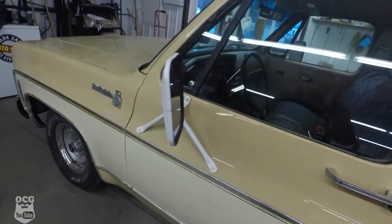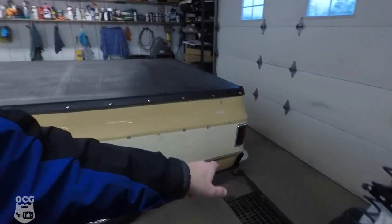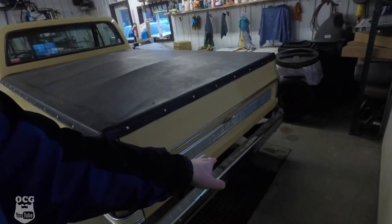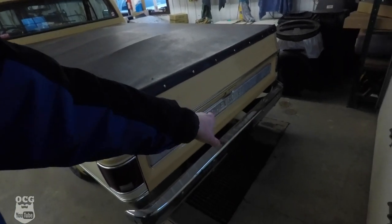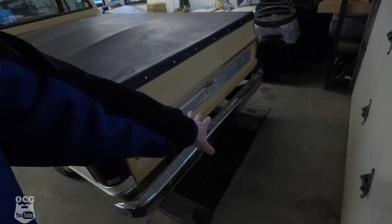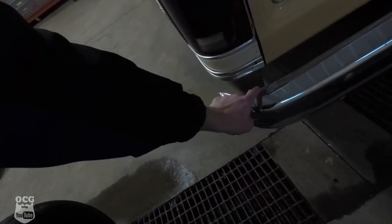All the lines line up and we've got the gaps looking pretty good as well. I do have the bumper in place at the back, and the only thing I don't have hooked up is the license plate light. The reason for that is the wires were already cut on the wiring harness and I'm going to have to put some new connectors on to make that work. Eventually we'll get the license plate light hooked up on Dale and then that will be done.